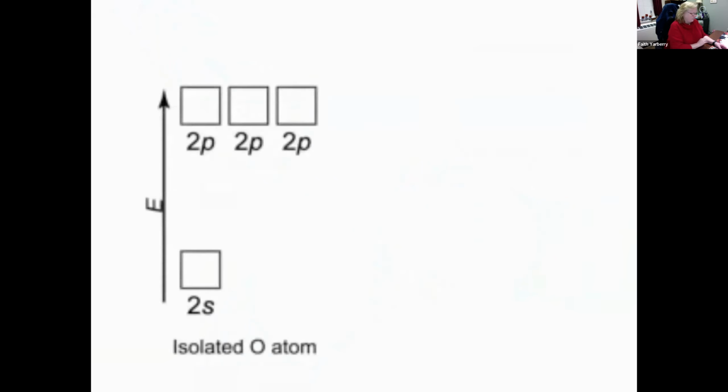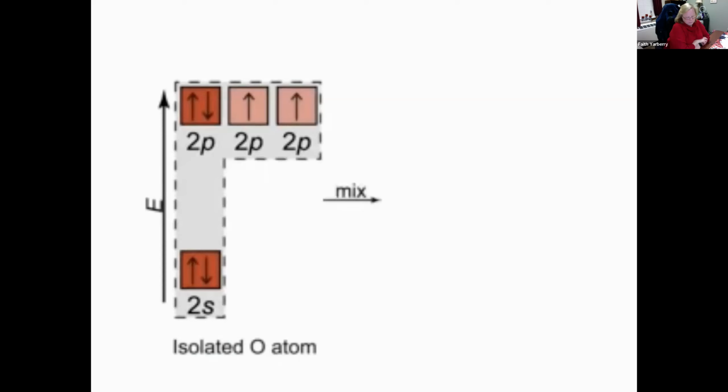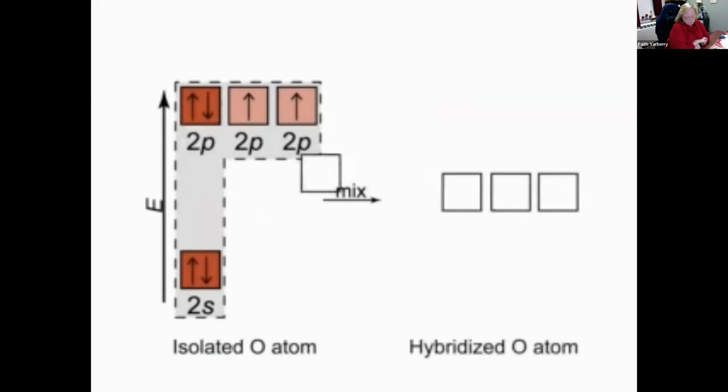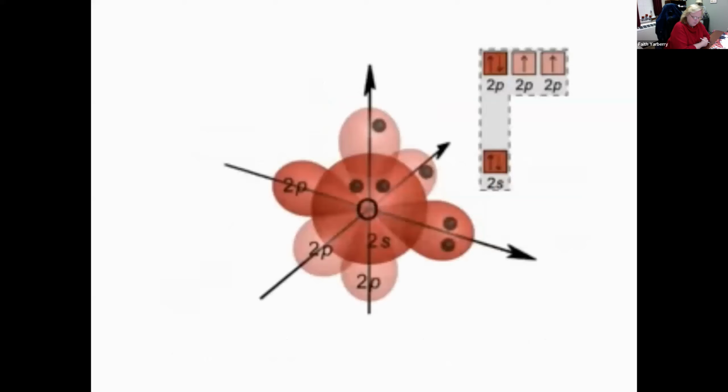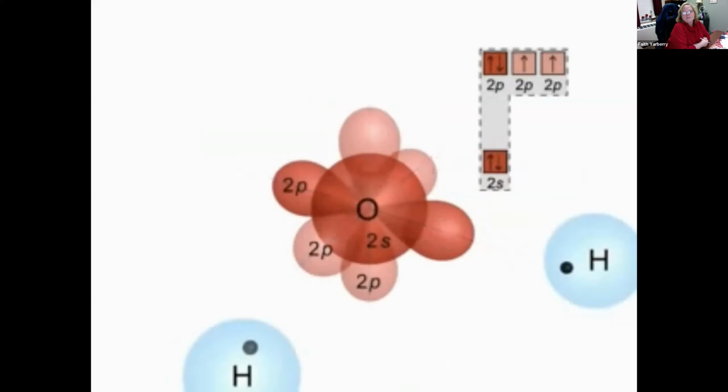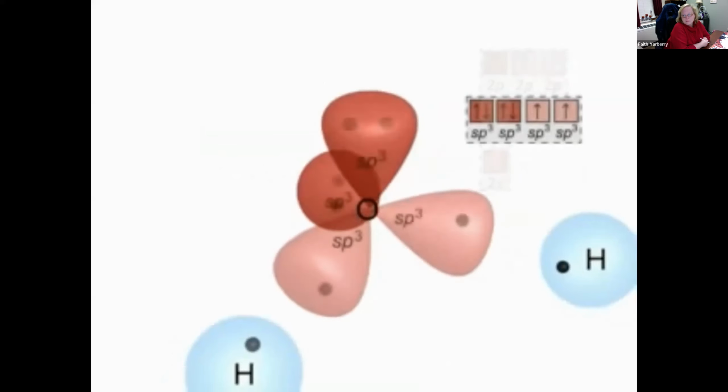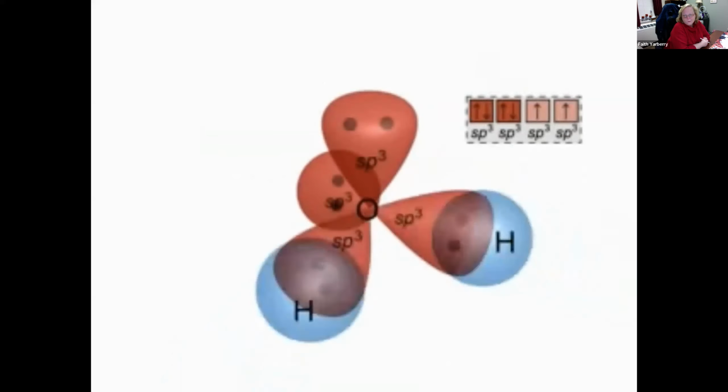In the case of water, with its V shape, the model proposes a situation similar to that for ammonia. The 2s orbital of the central O atom mixes with its three 2p's and becomes four sp3 hybrids, but now two of the hybrid orbitals are filled with lone pairs. In the water molecule, the oxygen has undergone sp3 hybridization. Two of the sp3 orbitals are filled with lone pairs, and the H atoms overlap the other two to form two O-H bonds.